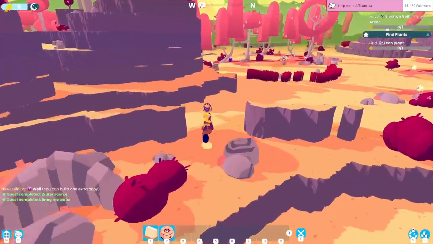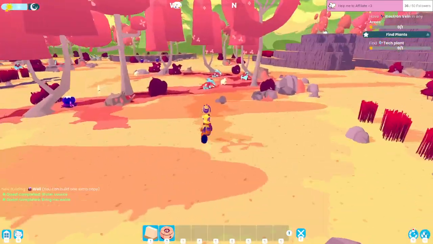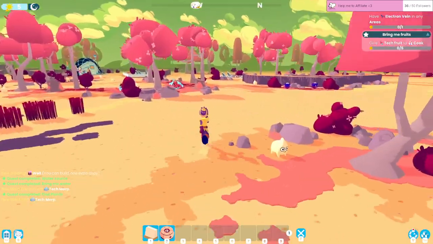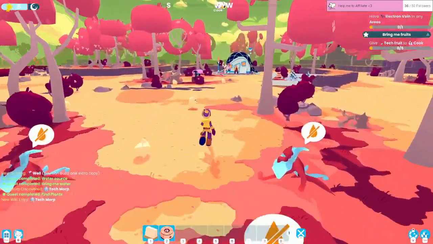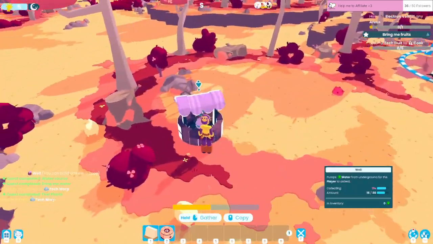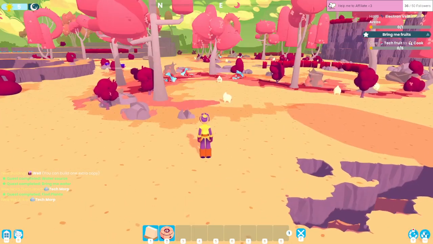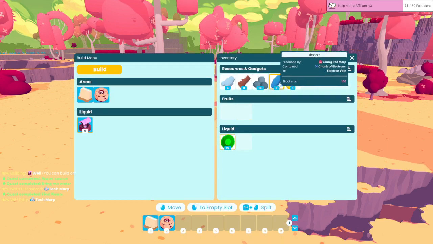Alright, so he'll be back at town. And they want us to find tech. But we've actually found the tech plants. We've actually been really lucky. This one is a tech plant. That's a tech plant. But he wants the fruit. And we used up our water. But the well should produce some. There you go. So, same deal. We want to go in here.